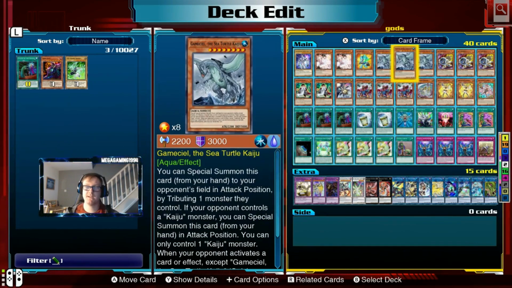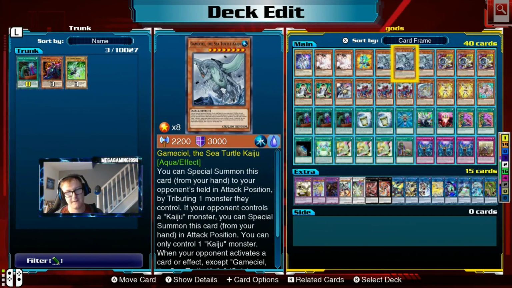And then 3 copies of Gamma Seal. It's a Kaiju, comes in handy to get around an Avramax, Borrelload Savage, Cyber Dragon Infinity. I'm trying to think of some other good ones. Chaos Max, any tricky card that says can't be targeted, can't be destroyed, or Omni negates in itself, it just gets around them. And that's particularly the reason why you run the Gamma Seal.